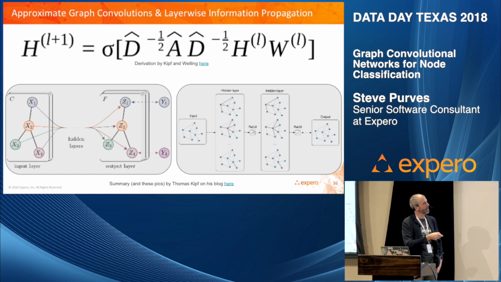What we've got here is a weights matrix you initialize for the layer. This is the input, and in the input layer this will be nodes versus features. This is the adjacency and the degree matrix. The hat means it's been added to the identity matrix, which is one of the tricks he uses. And this is an activation function, ReLU or something. Then you can build up a multi-layer network using those as kernels, and you've got a reasonable compute time, and you can actually do these things. This is very easy to set up in TensorFlow.